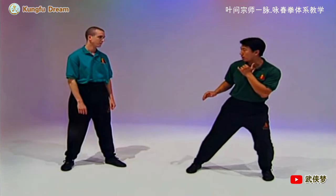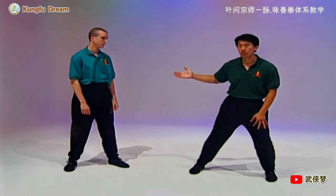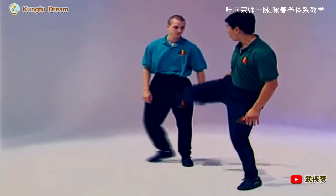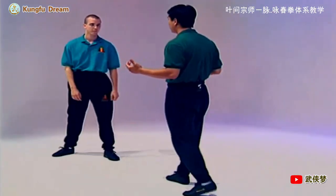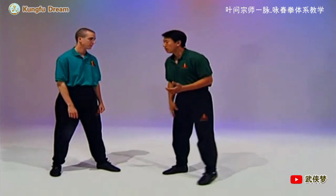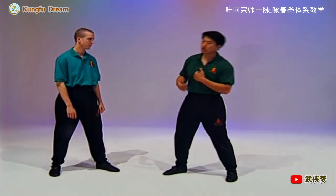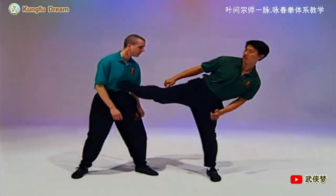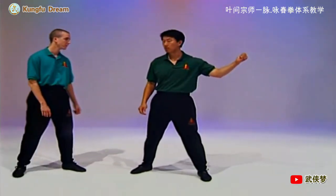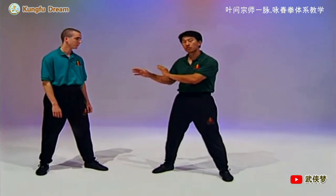Reality is, when you shift your weight to the back, and if he's a linebacker, 250 pounds coming at you, he comes in, and I'm going to kick him, it's going to totally knock me off. Okay, that's the reality. So you cannot kick this way with your body going the opposite way. See, if you look at my structure again, I'm already going backwards. Okay, inconsistent. Your structure and energy have to go the same direction.